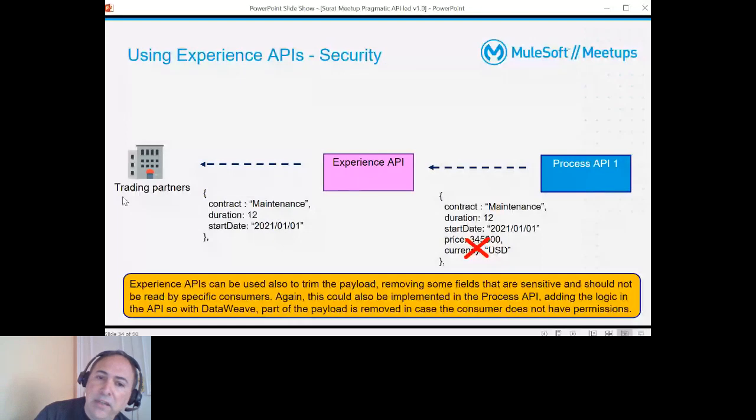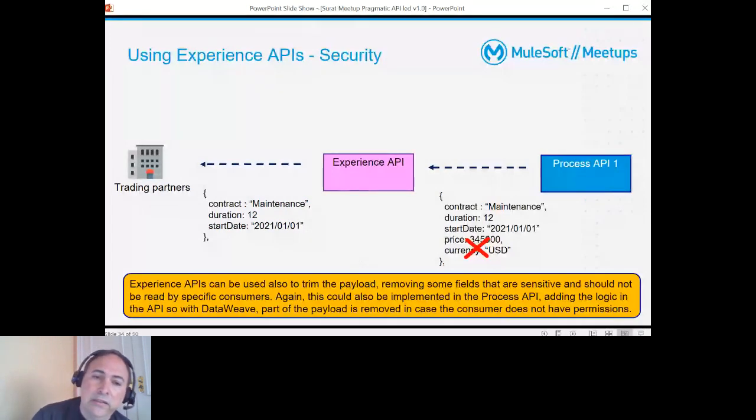So you're exposing an API that is not delivering to the trading partner information that maybe is not a good idea to share with them. Again, you can always avoid creating this experience API. How?